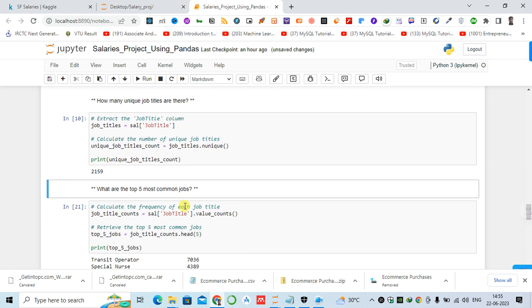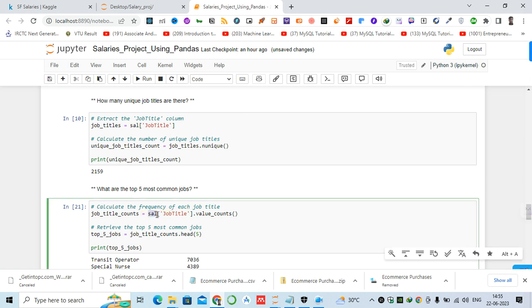The next thing to understand is what are the top 5 most common jobs. Now you have to extract the job title and calculate the counts. So what we have done is taken the data frame, retrieved the particular column, and taken the value counts of that column, the job title values.